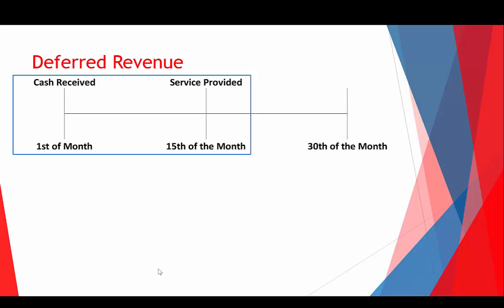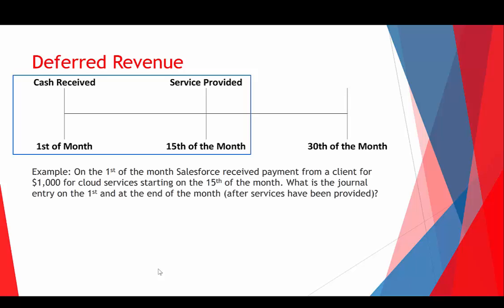All right, deferred revenue. Right, deferred revenue. So as you see on the top of the screen here, in a deferred revenue situation, a customer is going to pay the business up front. So we're going to receive the cash first and then provide service later on in the month or afterwards. And Salesforce actually has quite a bit of this, and so we're going to use them for an example here.